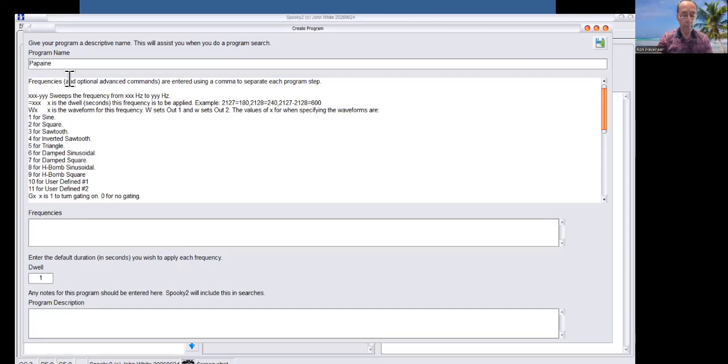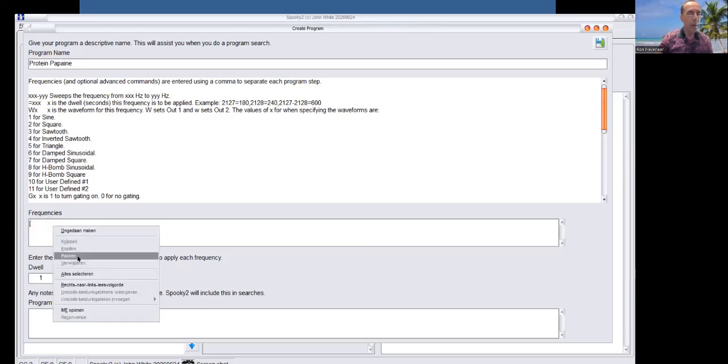Or maybe then protein. And then the frequency, brackets, and then paste the formula. Simply here, I will do it again. So here, paste.